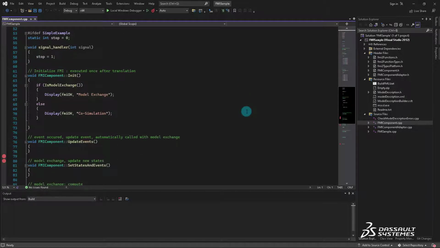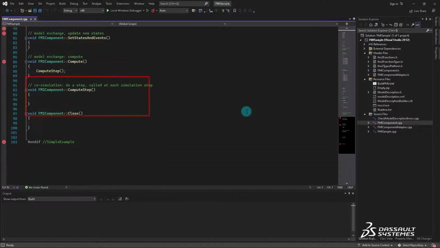When the FMU is running, the following functions are executed. 2 of them are important and will be modified. The first one is init, which is executed once at start. The other one is compute step, which is executed at each step. So this is where the FMU behavior is. Defining global variables is important as every variables defined in compute step will be erased at the end of a step.